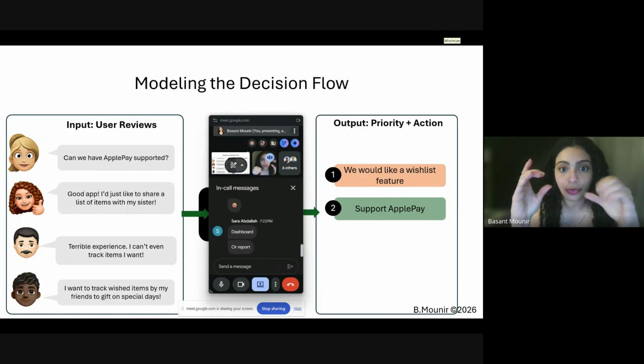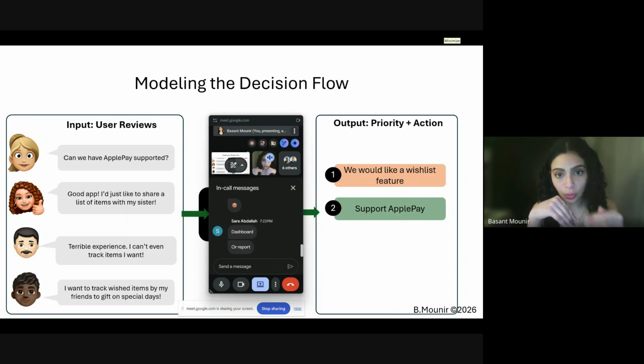So for each topic, we want to see the most important topics sorted by priority, and we want to know what we want to do. For example, for the wish list, they want us to create a wish list feature. It doesn't exist. For paying, they want us to create an Apple Pay-like payment capability, right?